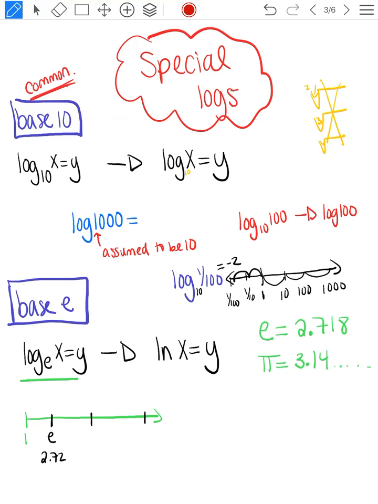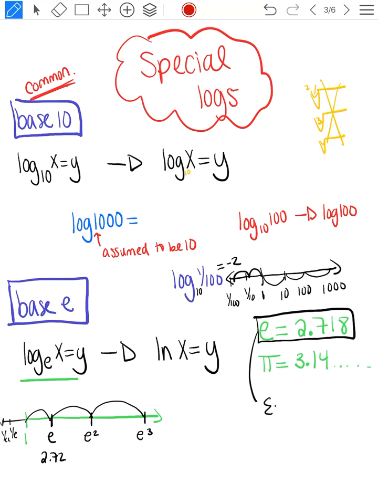Usually for e, instead of writing 1e and then writing all the decimals, we just write e squared, e cubed, because this is 1 times e times another e, so that would be e squared, times another e, so that would be e cubed. And if we were going to go the other way, it'd be 1 over e, 1 over e squared, and so on. So e is our special number, 2.718. The e stands for Euler, the mathematician's name. It's Euler's number.